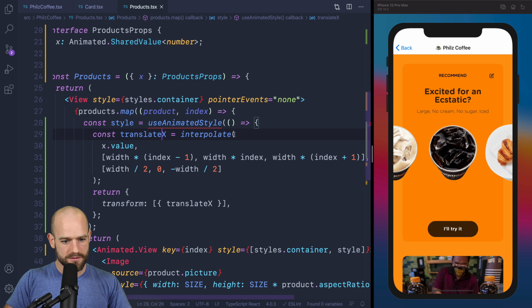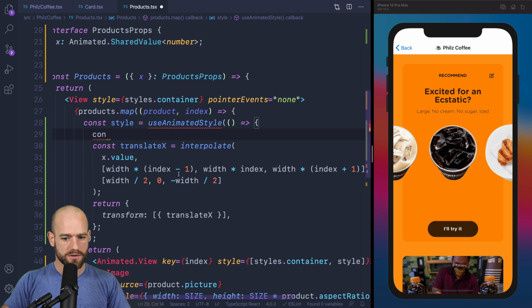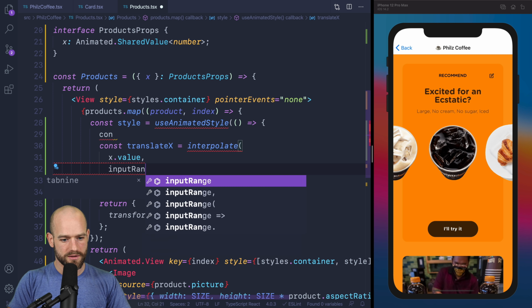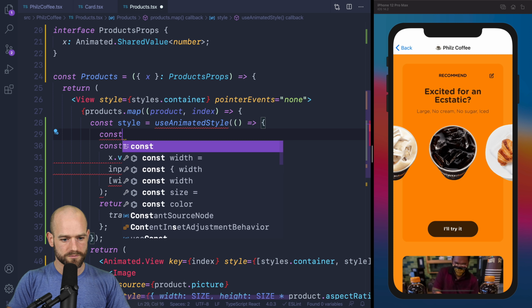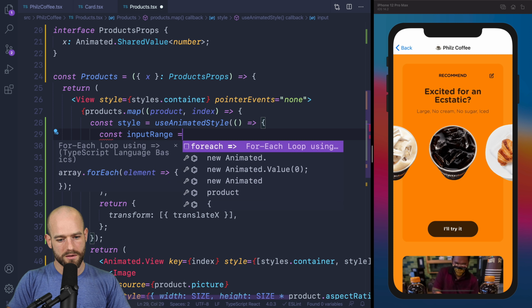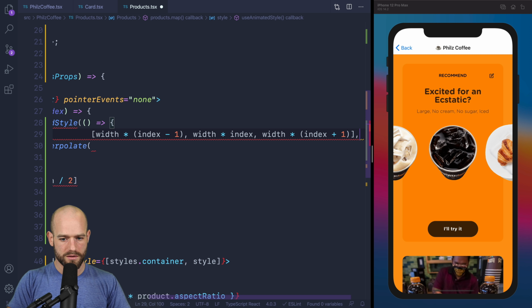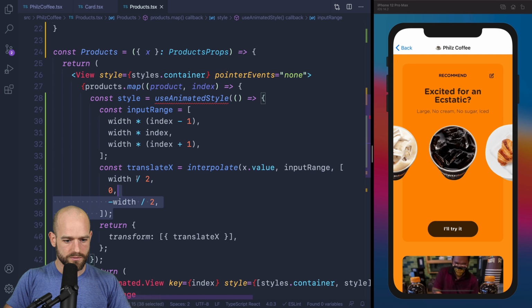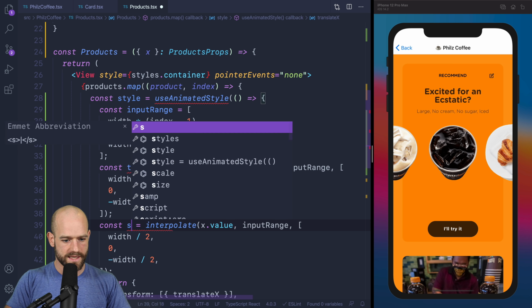But now I can also add the scale. So let me save this as inputRange. And we can do scale. Same story.